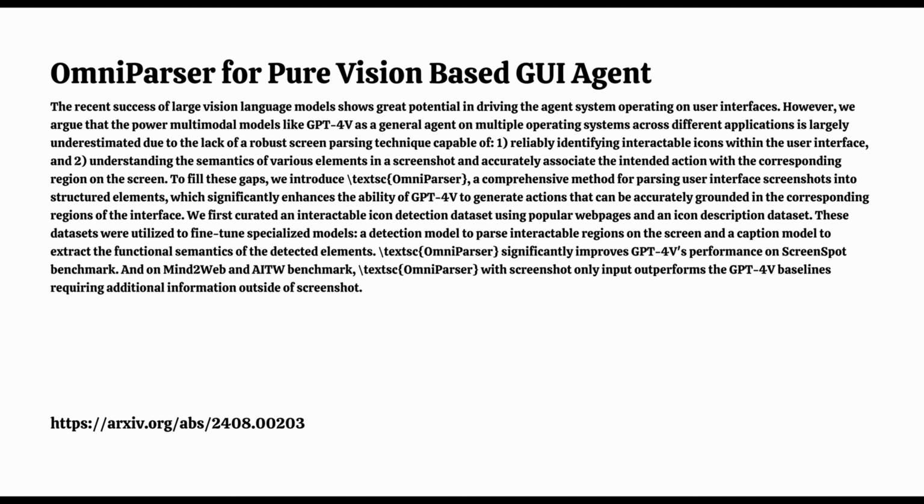Assistive technologies. Okay. Yeah, imagine AI that can seamlessly navigate digital interfaces for people with disabilities. That would be a game changer. Like AI that could read text aloud for people with visual impairment. Exactly. Or control a computer with voice commands for those with mobility limitations. It could open up a whole new world of digital access and independence.